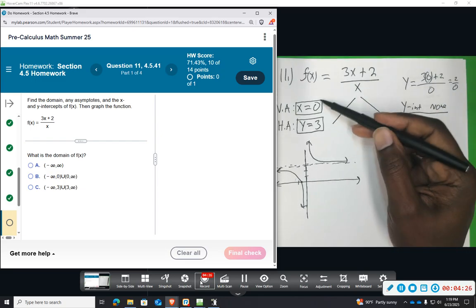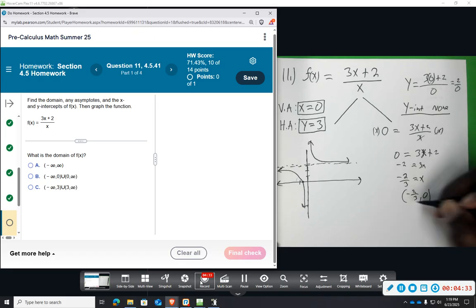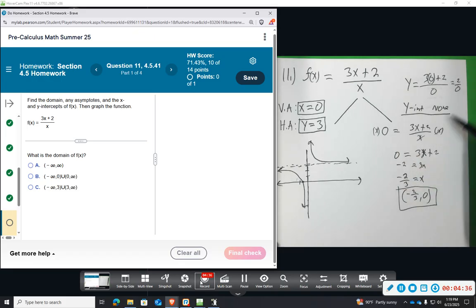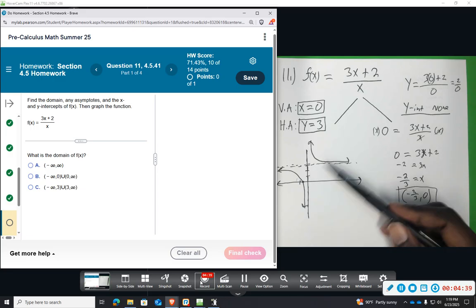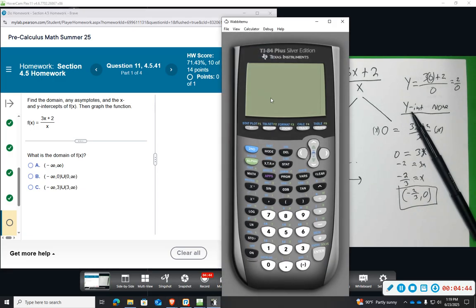But we have our asymptotes, we have our x-intercept, which would be negative 2 over 3 comma 0. We don't have a y-intercept because it was undefined, and then this is what we think the graph would look like. So let's also graph it. I don't know what scale they will have, but we'll at least graph it. I'm going to do alpha y equal enter just to make the fraction bar. That avoids me having to use the extra parentheses.